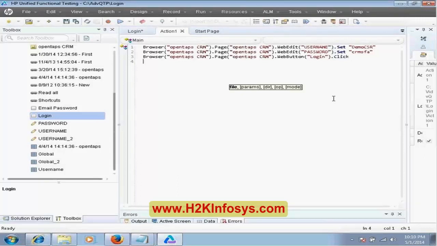All right, so do this and let me know if you get into any issues. Take any application, whether you try with this CRM application, the link I have already posted in the chat window, or any other application. Create a shared object repository for that application and do the scripting part. You can take gmail.com or yahoo.mail.com, any application, say bankofamerica.com.